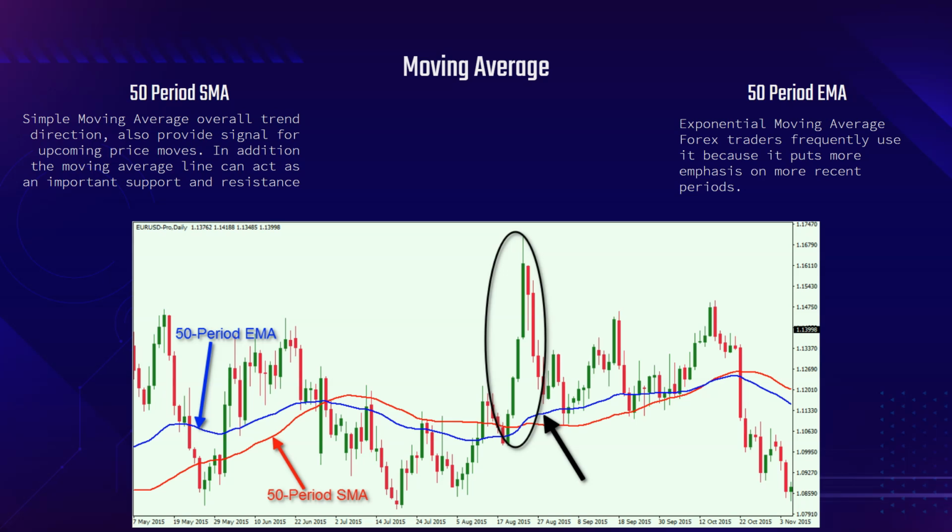So here's a chart. The 50-period EMA is in blue, as we see right here, and the 50-period SMA is in red. When these lines cross, this is when it goes one way or the other. If the red line goes over the blue line, that means it's on a downtrend. When the blue line goes over the red line, that means it's in an uptrend, like right here. This is an uptrend. So every time it crosses, a little bit after that, it's going to move in that direction as a trend. And that's how you read this.